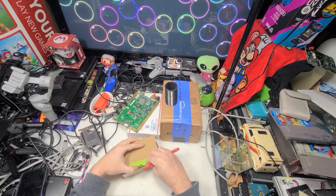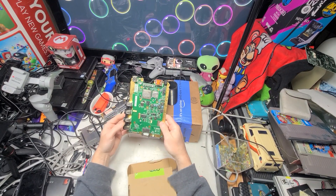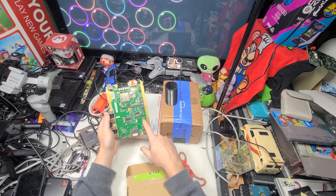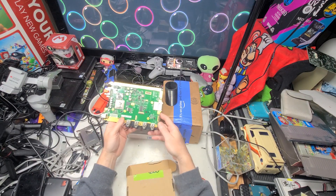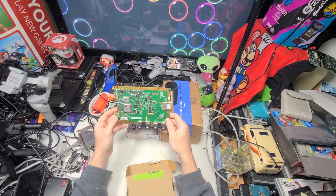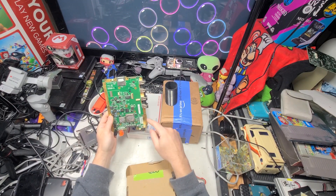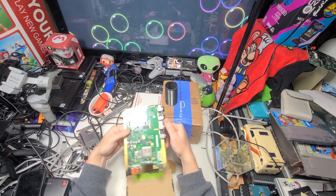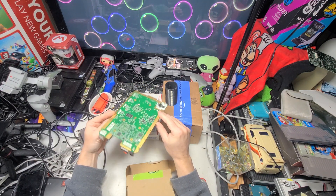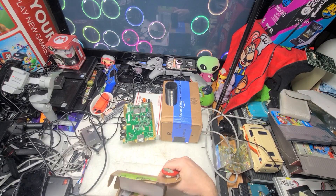So let's talk weird returns. They ordered it, said something didn't work. When I got it back, I was missing the Wi-Fi thing — I was missing that. I looked over and it's missing this. They should have sent it back with all this, and they wanted to order another one. But luckily I don't do that — something's weird, I won't sell until I figure out what the buyer is doing. This one came back missing the whole port right here. They just threw a different one in, because mine has a sticker on it. That happens once in a while, but obviously — I'll never sell to you again. You can block buyers.